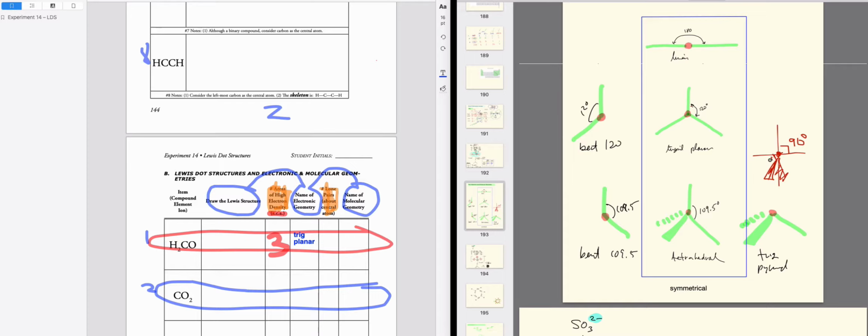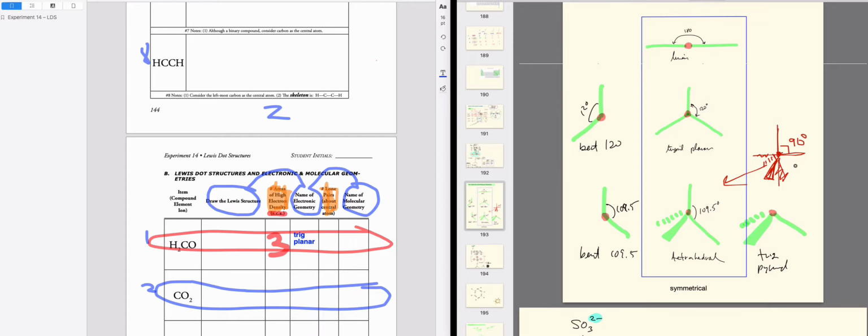You just take it and contort it and bend it back in the page. Now you get something where two things are in the plane of the paper, a third one's coming out at you, and a fourth one's going back in the page. What I've attempted to visualize for you is this structure here, and that's called tetrahedral.